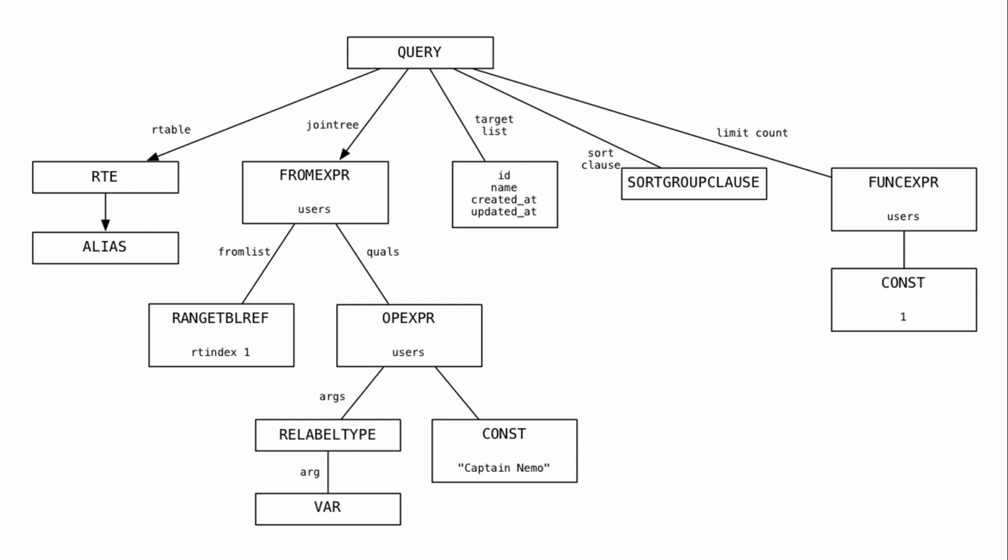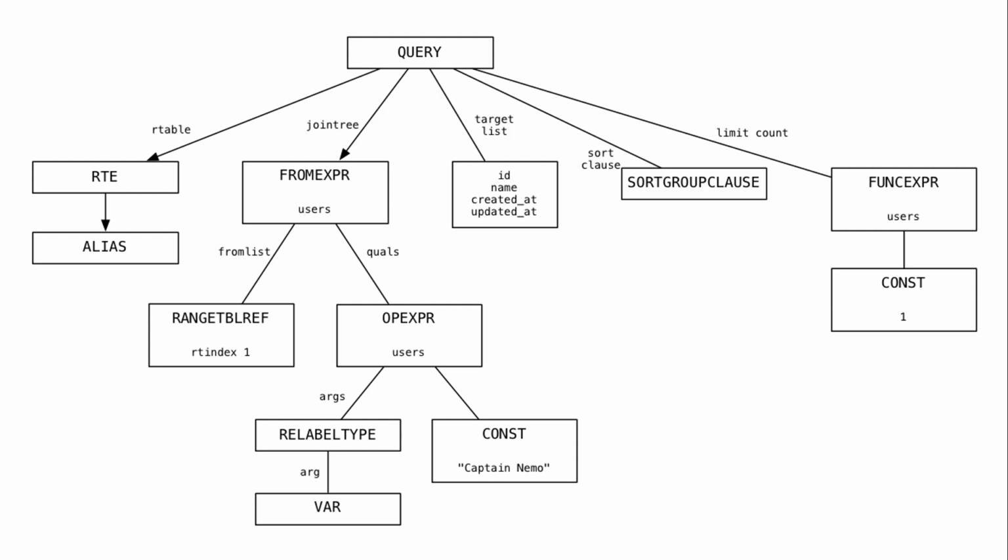A query tree is different from a parse tree because it contains elements from the database that's being queried. So in this case, for example, you can see here that Postgres has determined what star is. This is exactly the list of the columns that are interesting here. Other than that, this tree is an expression of what is expected by the user. It doesn't really tell us how Postgres is going to perform it. So it says basically nothing about the algorithms that Postgres will actually apply in order to execute the query. It's just a more complete version of what the user really wants, which is the query basically. The next step in the process is called planning.